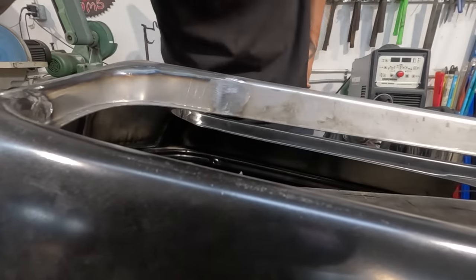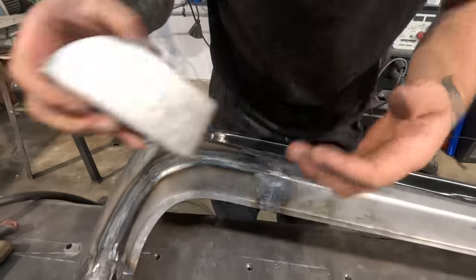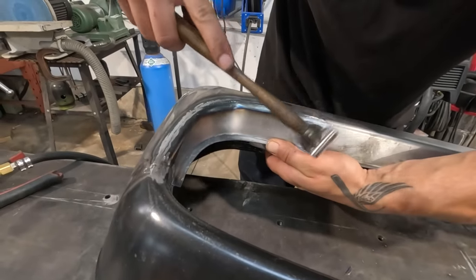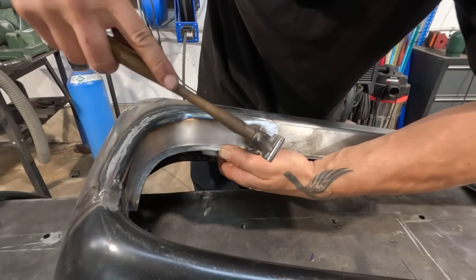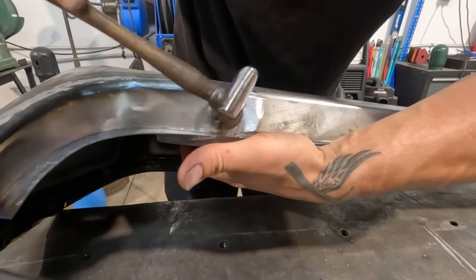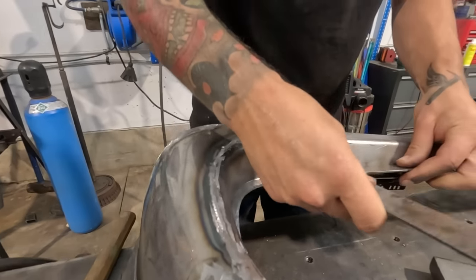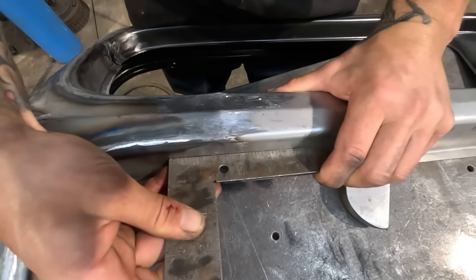So got most of that. Still up a touch, right? So now I'm just gonna planish that down a little bit. Have a look at straight. Once again, we are dead flat.